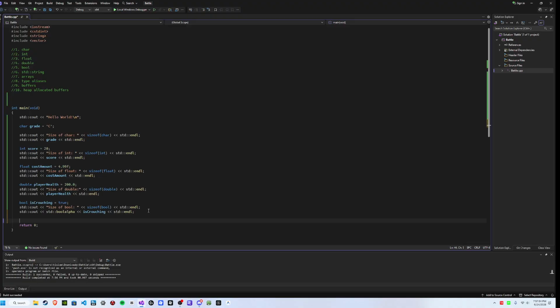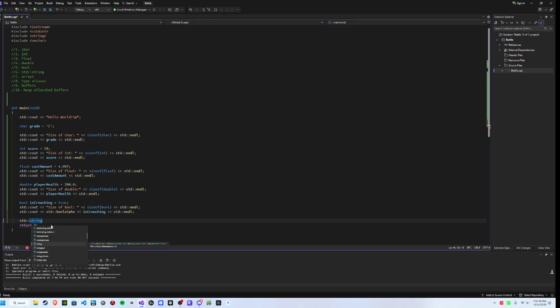Awesome. So now the next type I have is string, and we must include the string library inside of C++ because this is a part of, I wouldn't say the language, but the standard library. When we include string, we have to use something called std, and this allows us to access the functions and types that are in the standard library. The type I am looking for is string.